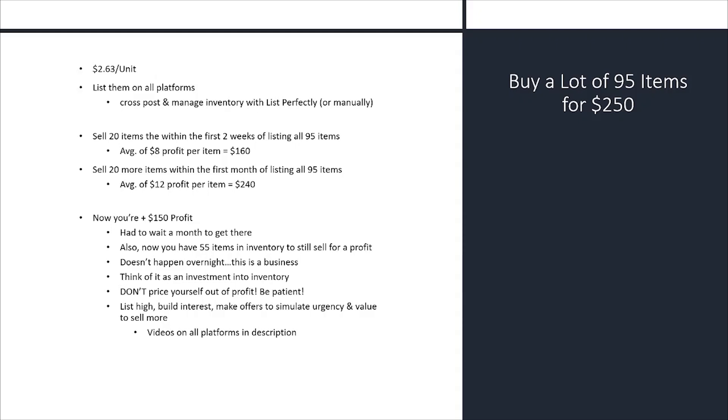These are not concrete numbers, but this is typically how I see lots selling and how quickly they move, assuming you're buying decent lots and decent products. One example of a bad lot I bought was about $350 for 150 units — I thought I scored big, but it was old housewares and nobody bought them; they sold super slow and at a low profit margin. So if you're buying clothes or things that should be in demand across multiple platforms, that goes without saying. And if you're willing to spend a little more — like three to five dollars a unit — you'll get higher-demand products. My rule of thumb: go after clothing, shoes, jeans, top brands — things in high demand that you can find a lot of on liquidation sites.